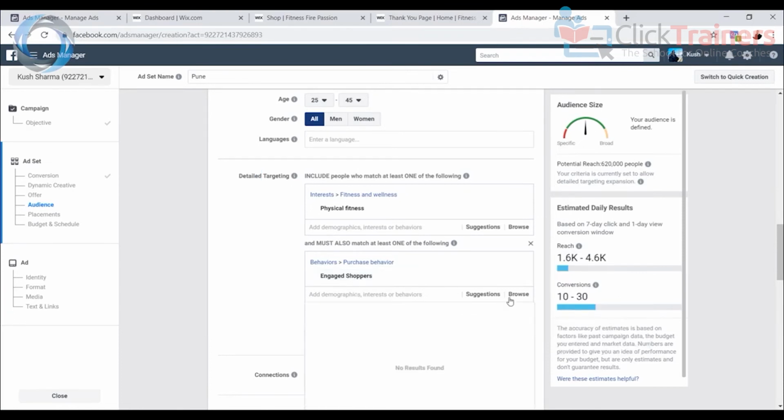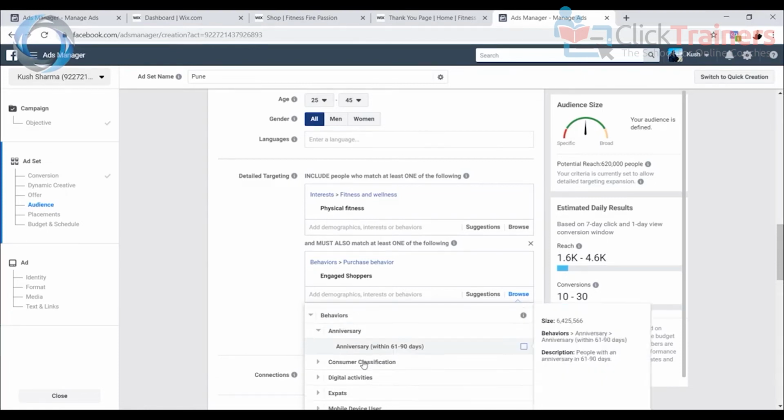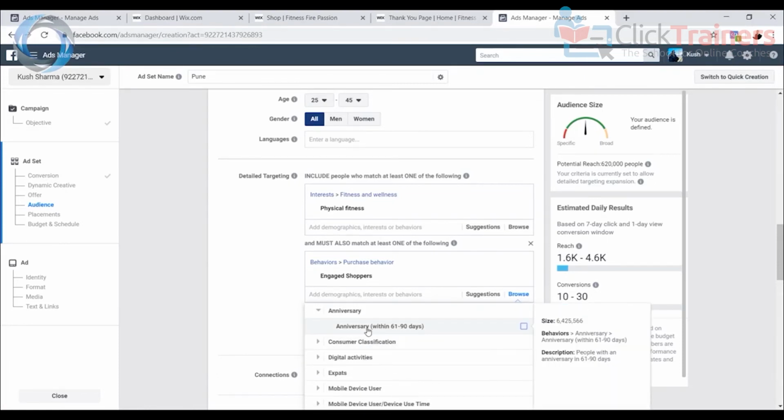But right now, if you just see in the demographics, interests and behaviors part, there are a lot of other things. For example, if you're running a gift e-commerce website and you want to sell an anniversary related item to people who are going to have their anniversary in some days from now, you can target them. You can see you've got options like this, and Facebook knows all this data about the different people on Facebook, because they keep updating their profile that I'm married or I'm single. So Facebook knows everything about you.